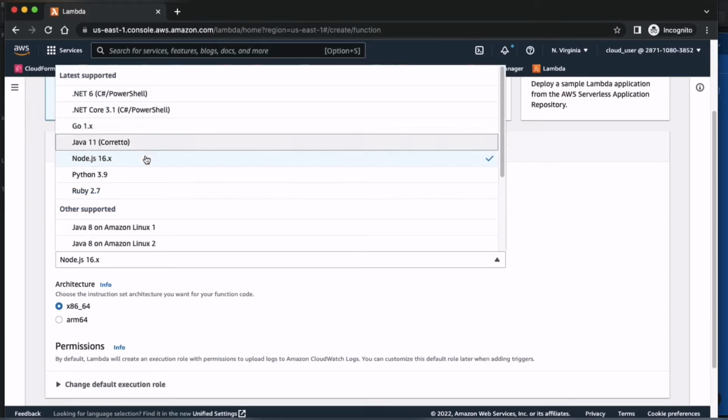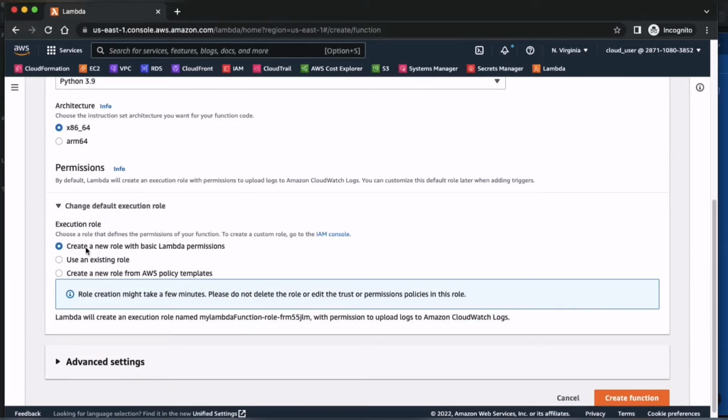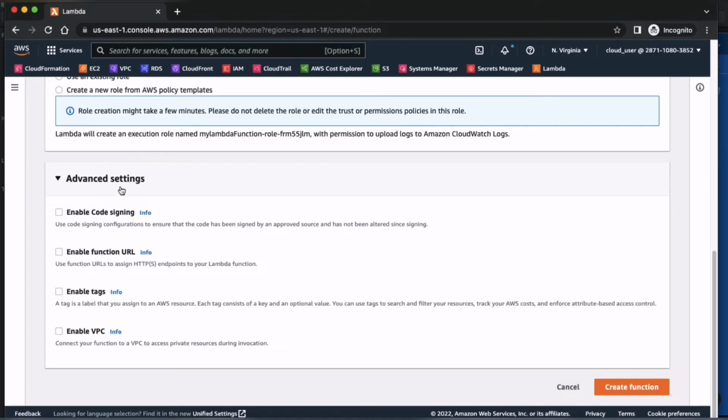We're going to choose the latest version of Python. Inside the permissions we will see that it already created a new permission role. It is important. Inside the advanced settings we don't need to do anything for now, for this demo especially.